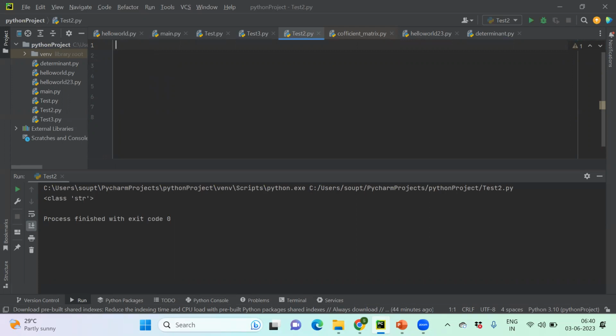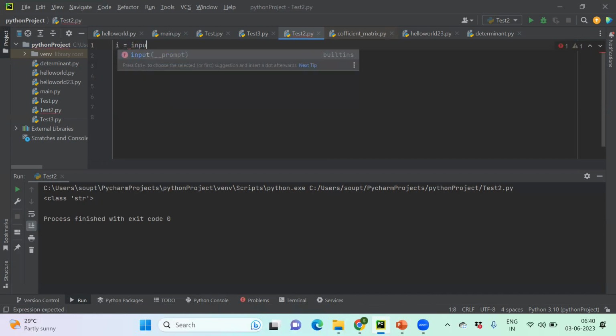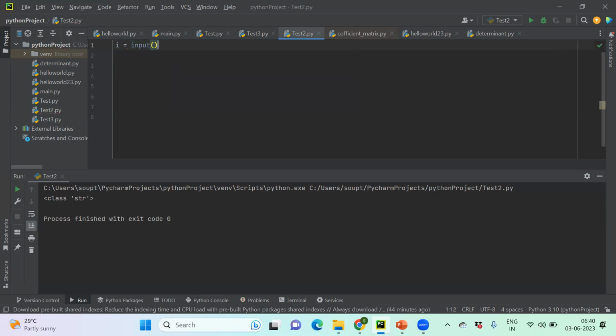So let me just put I. I'm just declaring a variable I equal input. Input is the inbuilt function, it will scan the input from the user. Enter your year of birth. Okay, it's just like the scan statement in C language. Similar kind of stuff, input. So whatever I scan from here, it will be put in the I variable.